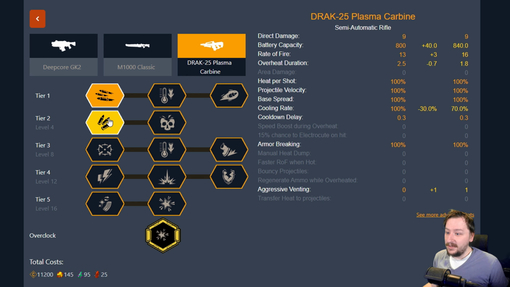Tier 2, we're going with more ammo so we can get back to our 800 rounds. We'll get a little bit more than that, but it's still not what I would like. I really wish this one didn't take your ammo. Hot feet, once again, because we're going to be overheating the gun constantly, so we might as well be able to run fast once we do overheat it.